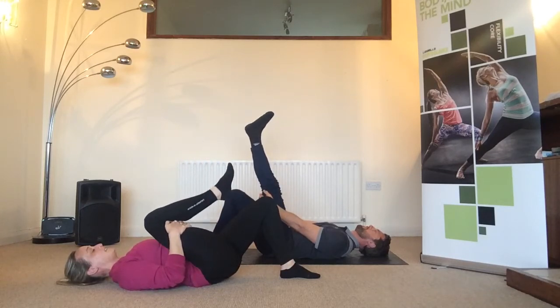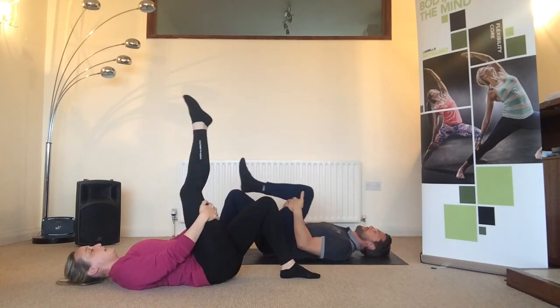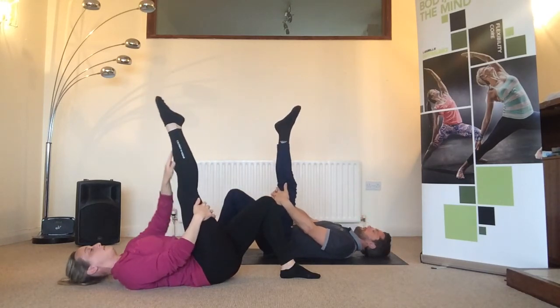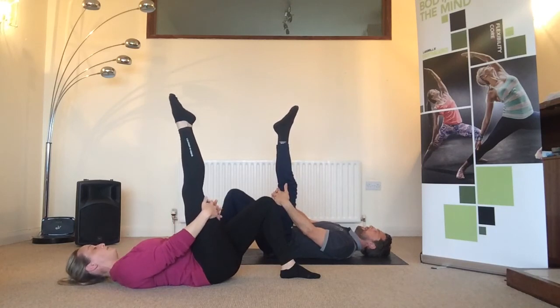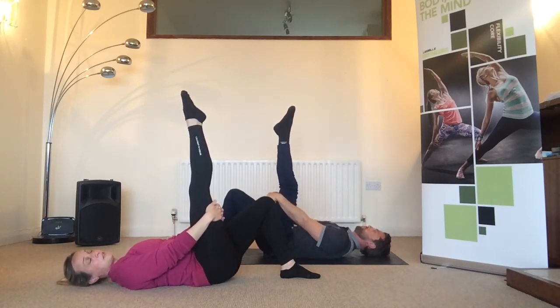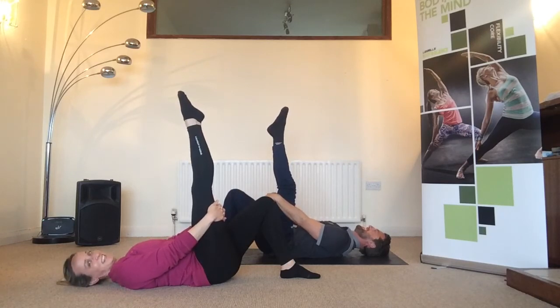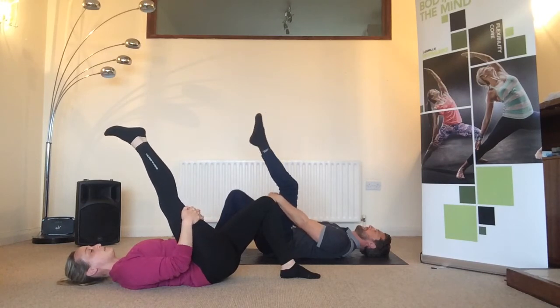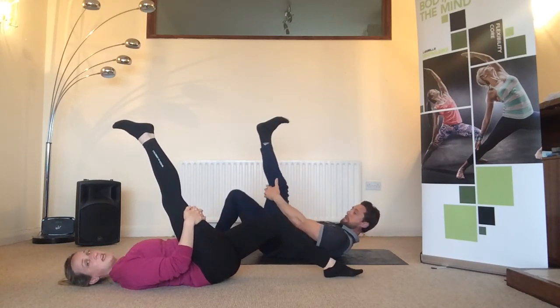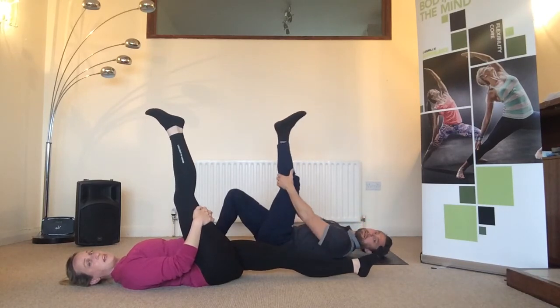Soften the foot, soften the knee, pull the knee into the chest, then extend again — this time point the toes, stretching out down along the shin and into the foot. It can be surprisingly challenging how much that little stretch can affect you. Breathe, then relax the foot and go one more time into your hamstring stretch, drawing back. If you want a little bit more, extend that opposite leg to the floor.